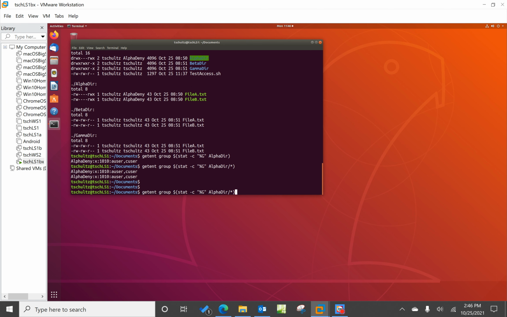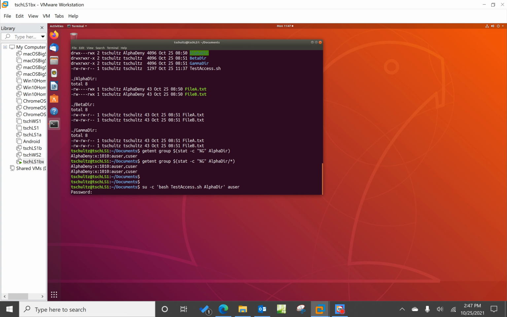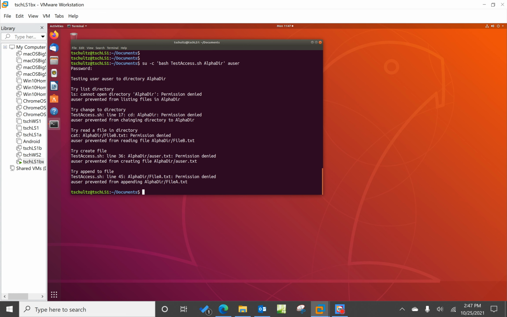So I'm going to now go back to, and it might be here in the hopper, rather than have to look at all that, if you run this test access for A user on AlphaDir, and again, the password there is the password, PW, I made a capital P, little w, whatever the password is for A user.